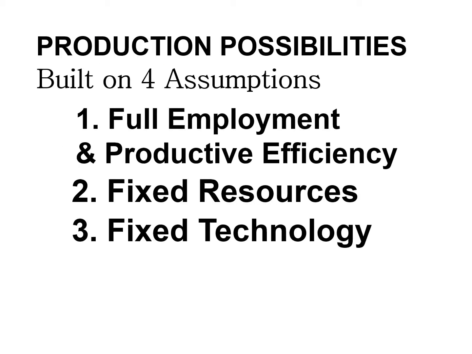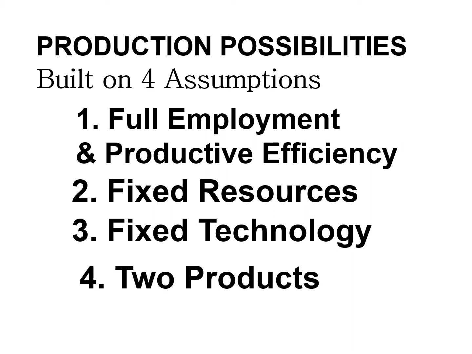Remember, every production possibility frontier is built on 4 assumptions. If we are operating along the curve, if society is producing at some point along the production possibility frontier, we can automatically assume that number 1, full employment, and number 2, productive efficiency, are being met. That is to say, anywhere along the curve, society is using all of its available resources and producing goods and services using the least cost method of production.